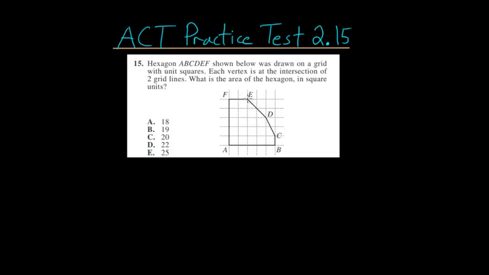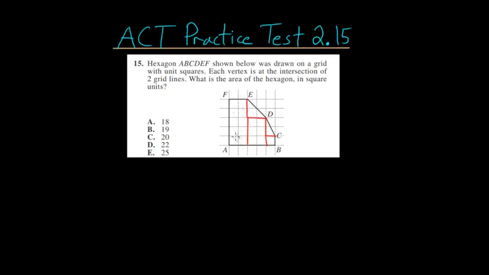So notice, for these points E and D and these grid lines, we can draw a triangle here. We can essentially cut out a triangle here, and we can cut out a triangle here. And what you can now notice is that what we're left with is a figure that's cut up into only rectangles and triangles. Since if you just continue this line straight down, you have a rectangle here, and you have a rectangle here and here. So let's first figure out the area of these rectangles, and then we'll figure out the area of the triangles.